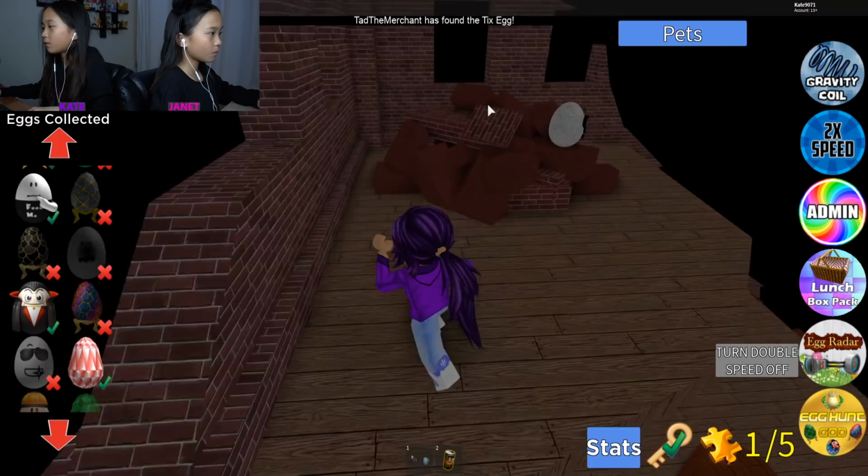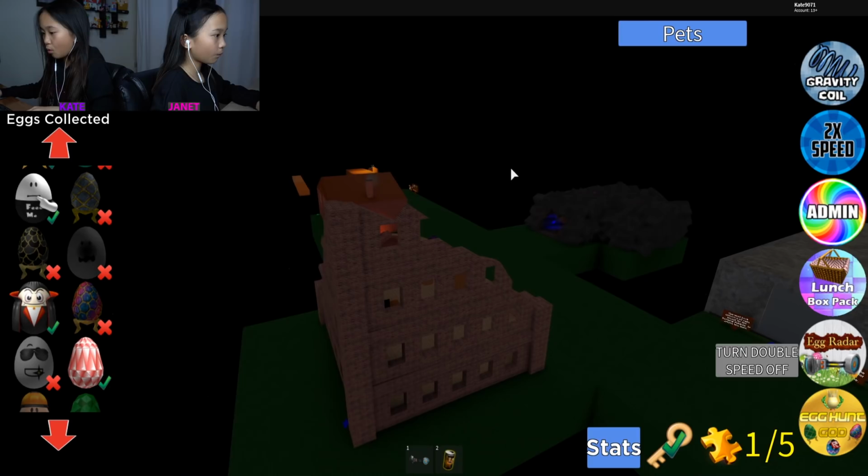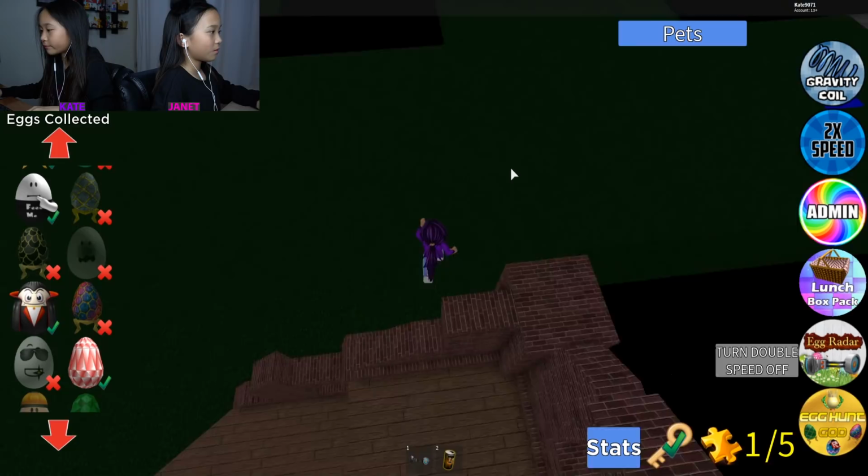Oh, I got the mystery egg. Oh, you got that one? I already got that one. Okay. Ooh. Can't find any more right now. You can't. I'm lost. Poor you.